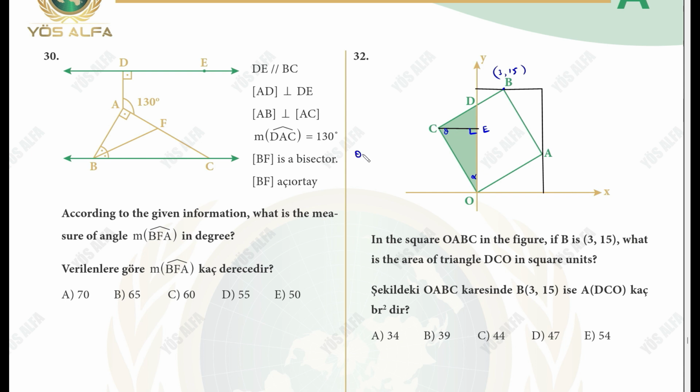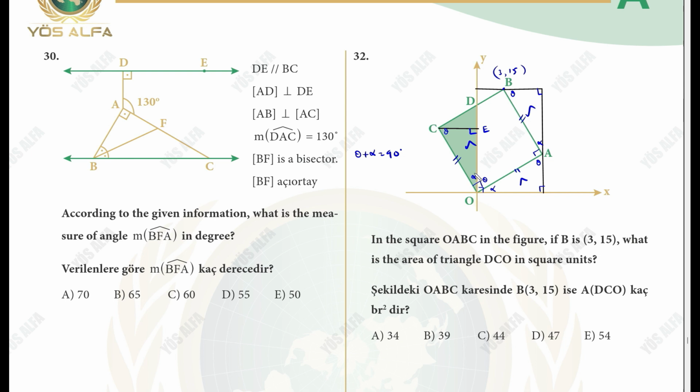So theta plus alpha is 90. Since this is a square, so that's also 90. So if this is alpha, that's theta. This is also 90. So this is theta, then that's alpha. This is theta. This is 90, so that must be alpha. If this is alpha, this is also theta. Okay. And these three triangles are similar because they have theta and alpha, and they have also one equal length. So we can say that they're all congruent to each other.